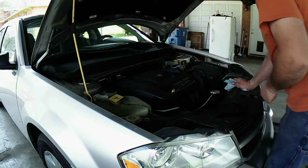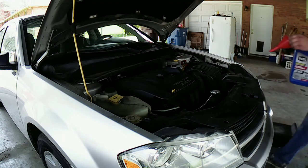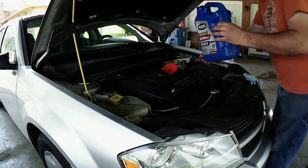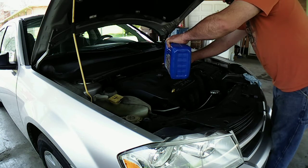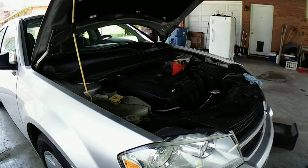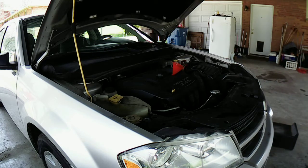Crazy. Well, maybe not. Let's see. Probably have to run it for a little bit. I'm gonna let that oil settle there, and then we'll take it for a spin around the block in my neighborhood over here. We'll see how it goes, and then we'll pop it back up on the ramps and make sure there's nothing leaking, and then we'll call it a win-win, okay? So I'm gonna wait for that oil to settle. I'll bring you guys back after we're through.